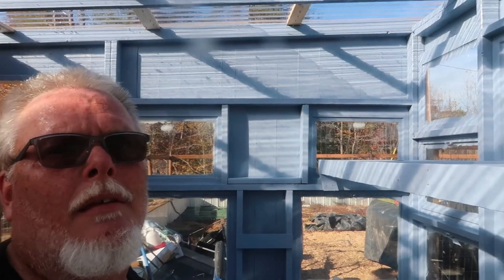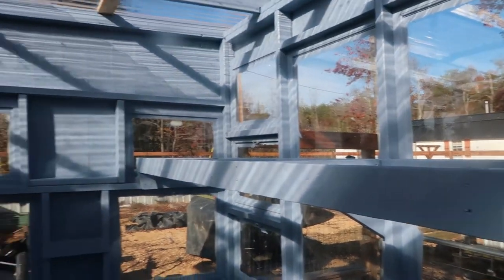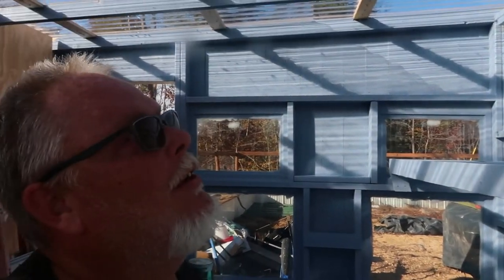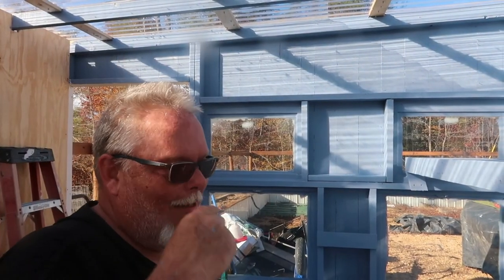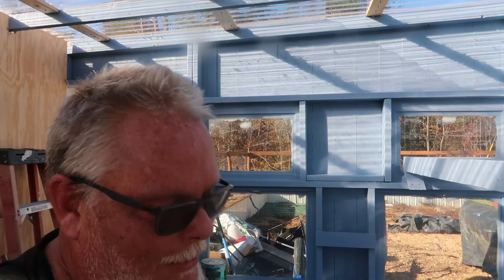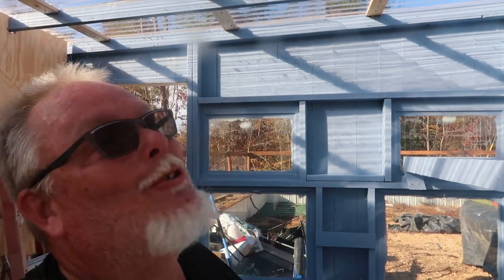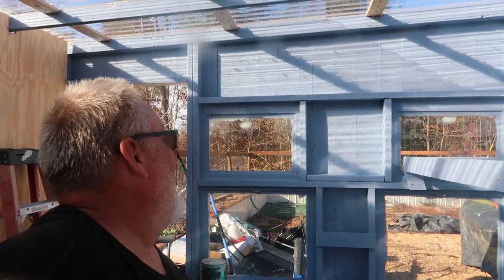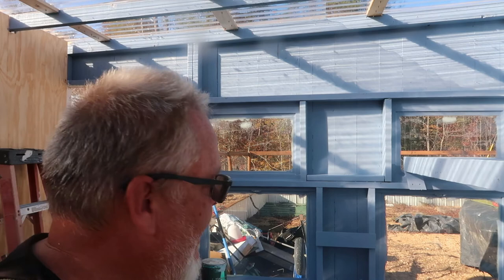Alright, guys. So I got it all painted. Amy's happy. She wants that to be another color. Painted whatever color she wants it. But we'll get the whole thing painted inside. Looks good. It's funny. Amy noticed she liked this color, but she never thought that it would match the sky. So when you look up at the sky where I painted the rafters right there, it blends in with the sky. It's pretty cool.